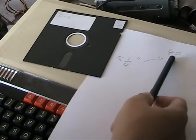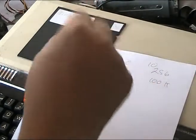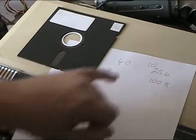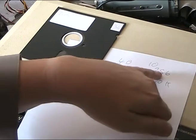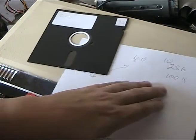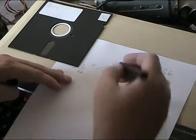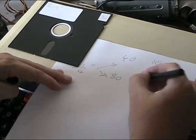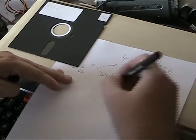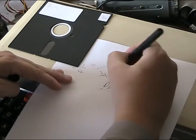On the disk there are 40 concentric tracks. Think of these like the rings in a tree — they're concentric, not like the tracks on a record which wind around continuously. They are 40 distinct tracks, with 10 sectors on each track and 256 bytes per sector, which roughly comes out to about 100K of storage — about three times the Beeb's own memory. They later managed to get 80 tracks on the same disk, still 10 sectors and 256 bytes, doubling it to 200K. That's why the 80-track version was called double density and the 40-track version single density.